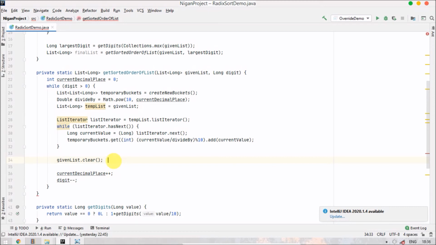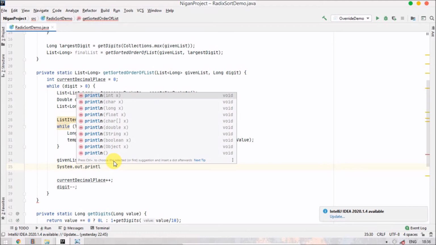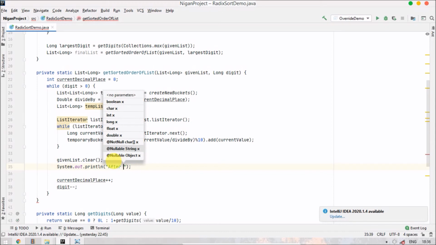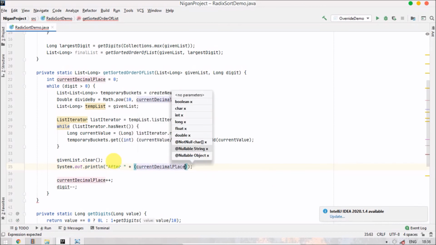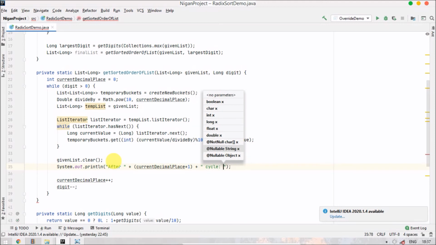Now let's do a simple System.out.println after this one. I'm printing the values after each and every cycle so that it becomes easier for us to understand.